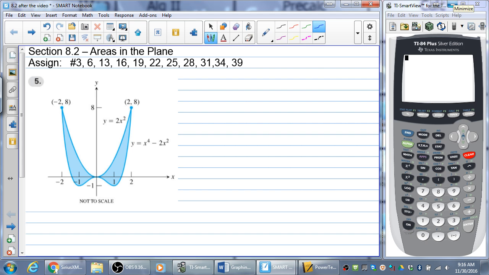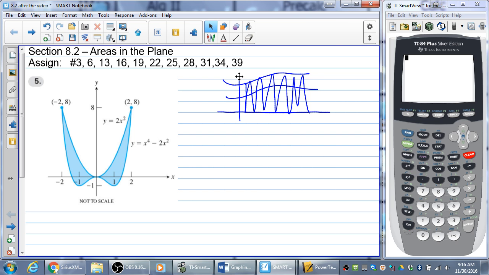When we integrate, we're finding the area to the x-axis. So if we have a top curve and a bottom curve, and they could be different, they don't have to be exactly the same. We're finding the area under this curve, but it's to the x-axis. So we're finding all of this area right here, under the top curve. Then, if we subtract out the area under the bottom curve, what's left is the area in between the two curves.